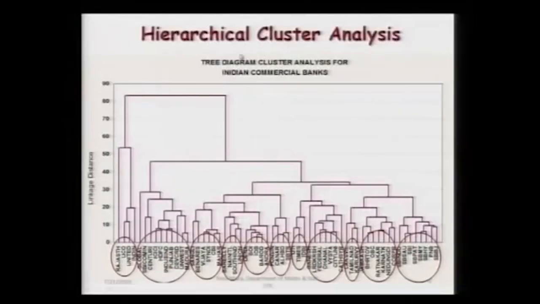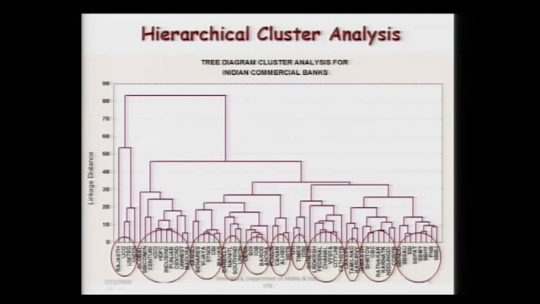We construct a hierarchical cluster analysis, or a dendrogram tree, from these Indian commercial banks. What we have here is a similar type of picture to what we were discussing in the theory part. On the y axis, we have, as before, the linkage distance or the merger or fusion levels. If we look at a very high distance, then all the banks appear to belong to one single cluster. And if we make the resolution level so fine that the distance is very small, then we will have all the cases as members of singleton unit clusters.